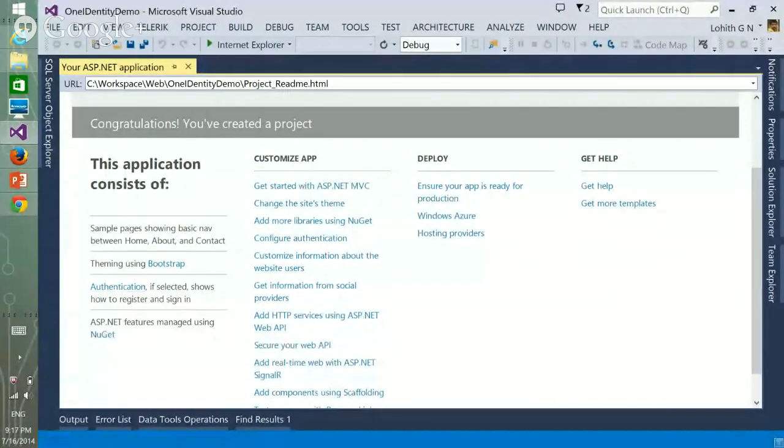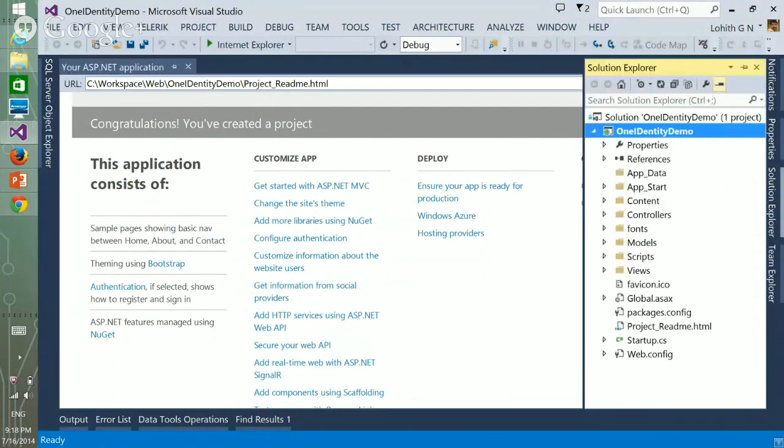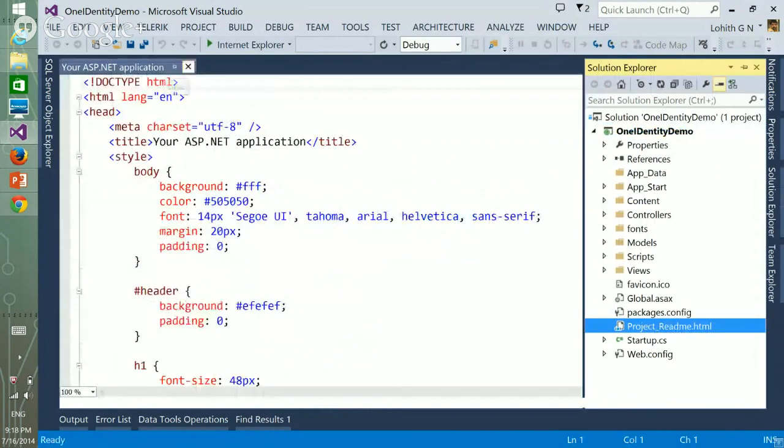Authentication, if selected, shows how to register and sign in. ASP.NET features are managed using NuGet, and then customizing: how do you customize? These are links to MSDN topics on how to customize this app, how to deploy, and how to get more help or more templates. I kind of like this project readme. It's available in the root. If you see here, it's Project_Readme.html.